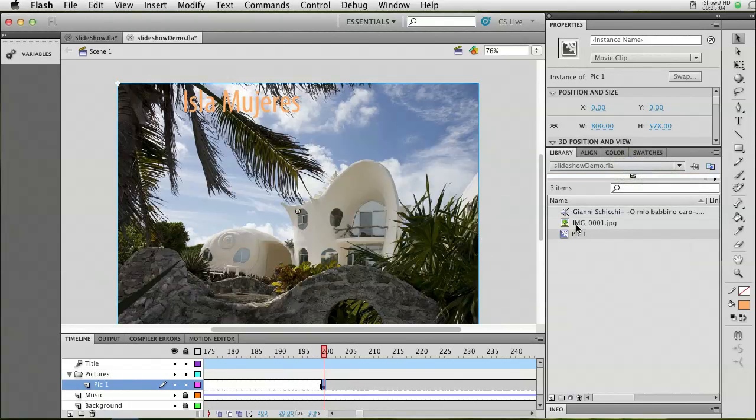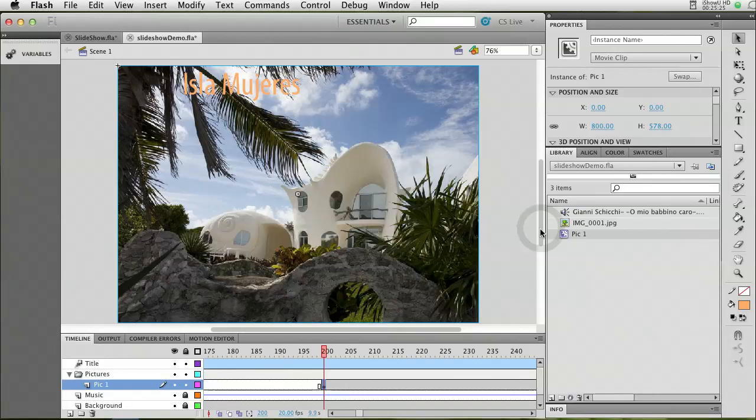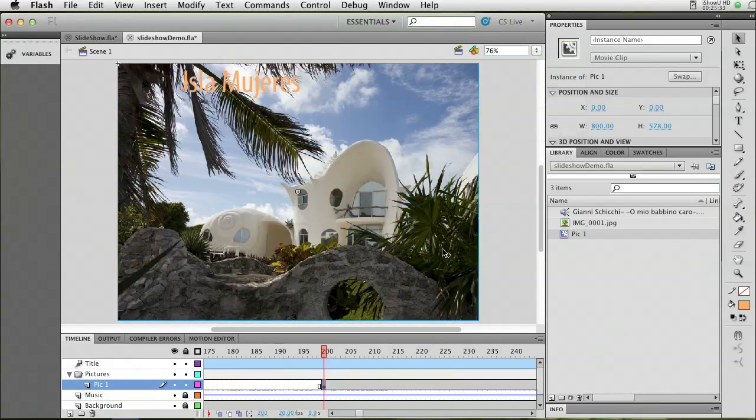With this selected, we now have added this symbol to our library, which should be identical to our bitmap image, except the symbol itself has capabilities that a plain bitmap does not have. And one of the capabilities it has is we can manipulate it using the motion editor. So I'm going to go to show all.